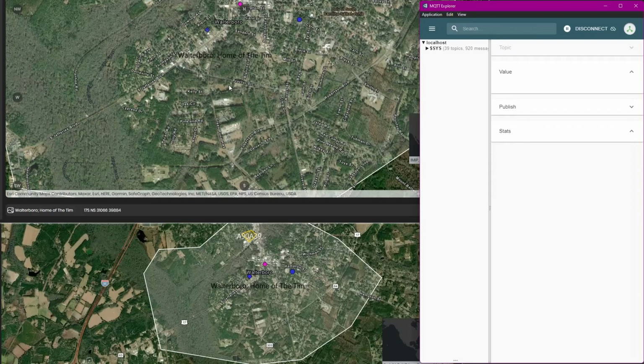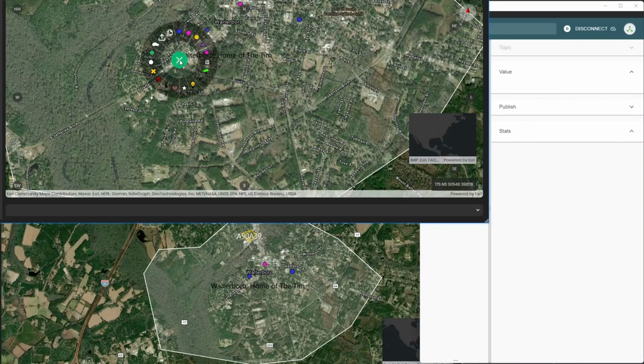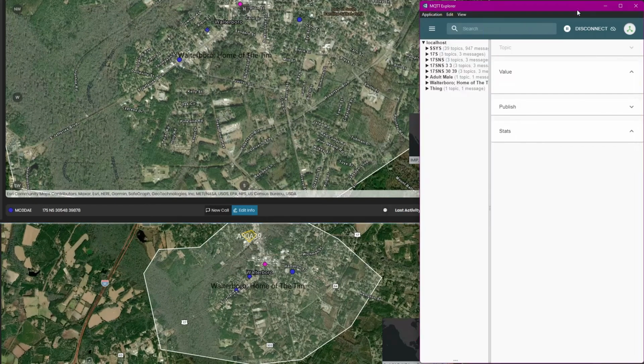Well, we use MQTT. So every time the user does something, like if I drop this dot here, we'll see a bunch of messages come through our MQTT saying what happened. And if you're familiar with MGRS, the Military Grid Reference System, these are the locations. These are squares. The globe is made up of all these different squares.